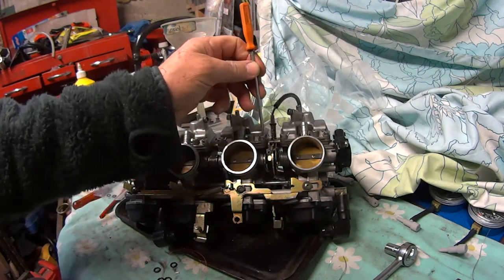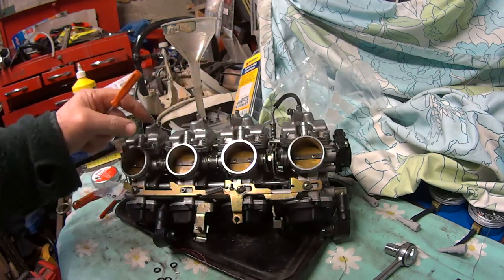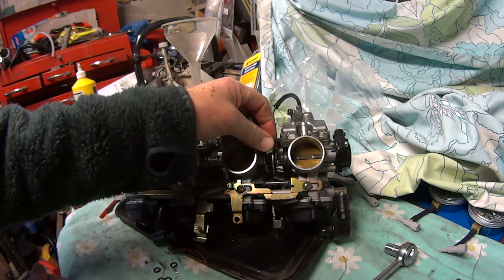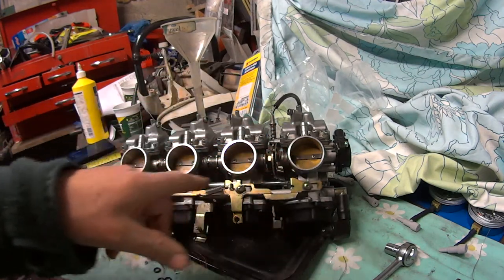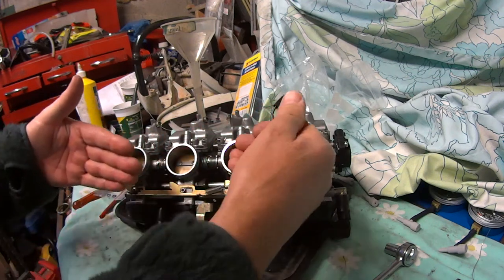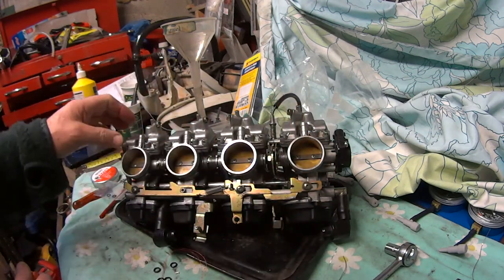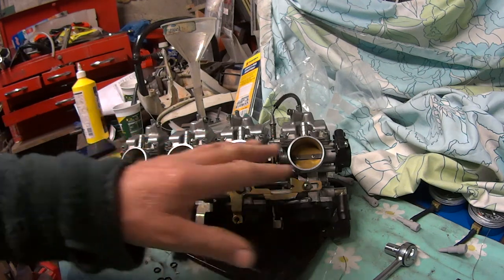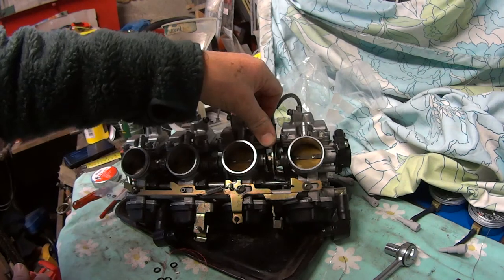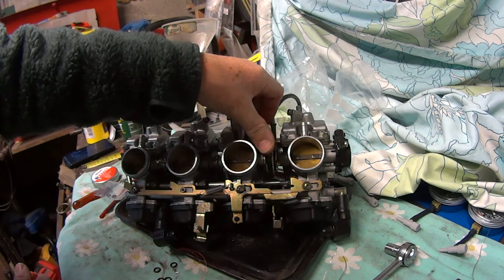You do that by adjusting that screw, and then you can see when you move the throttle that they're coming down at the same time, and the gap's the same. Do the same with those two, and then obviously the pairs will be slightly different. And then set them up with the centre screw, so that they're all shutting at the same time. It is fairly easy to see. You'll see when you get the hang of it. But I think these are pretty good now.